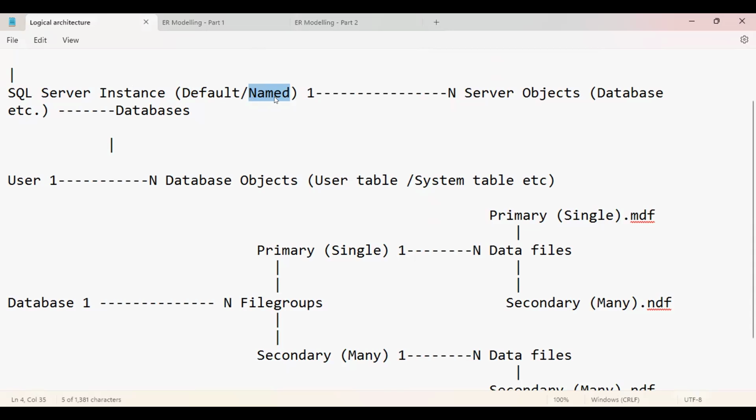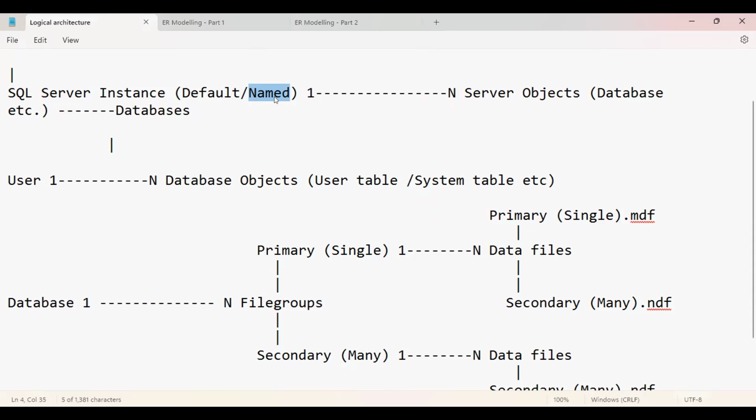So what do we mean by instance? So SQL Server is a multi-instance application. What do I mean by multi-instance application? Every instance will have a process. A process means you will have an exe corresponding to it. You have a process corresponding to it. So every SQL Server instance will have a process corresponding to it. How many instances can we have in one system? Many. That depends on the SQL Server version. So you can have 32, 64. So now they are increasing the number of instances.